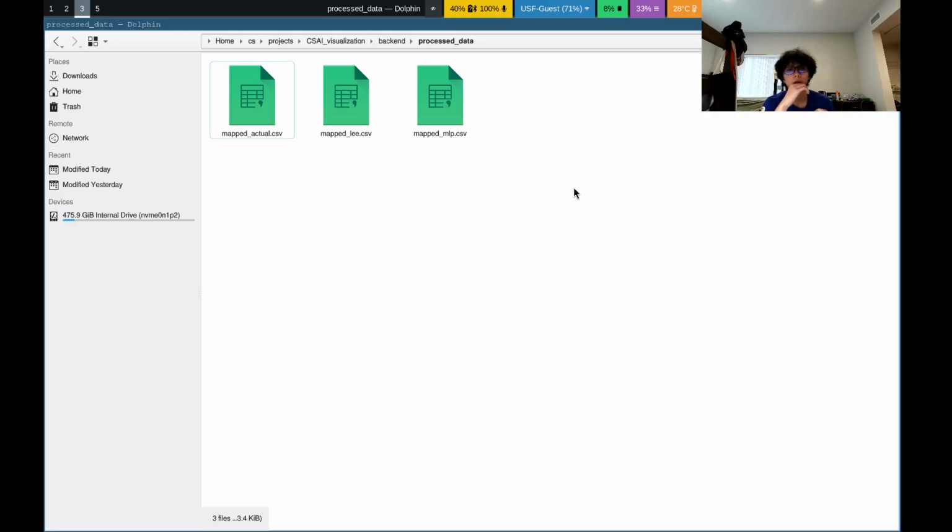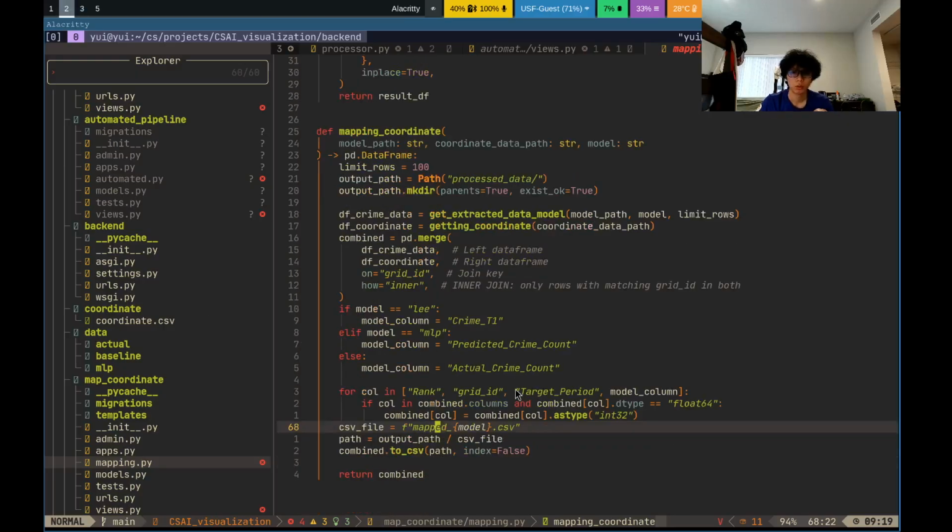Okay, so let me see. In the map actual, in the map lead, the map MLP, this needs the timelines, like time. Yeah, I think we do need to include the period, simply using the method that I've been using.